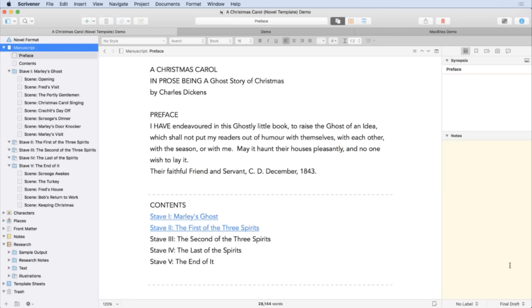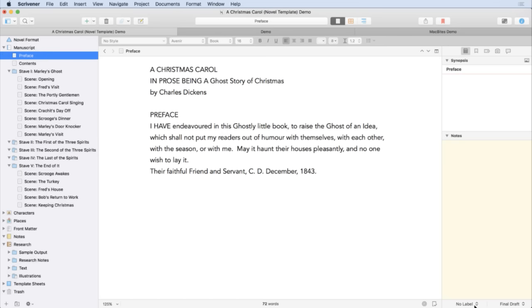Now, at the moment, if we go down to label down here, and I don't want to do it to the entire manuscript, let's do it to one thing at a time. If I go down to label, the labels I have are red, orange, yellow, green, blue, purple. They came from the template. And I have one label that looks more genuine, which is called character notes. And it's got bright red on it. And we have got some elements in here.